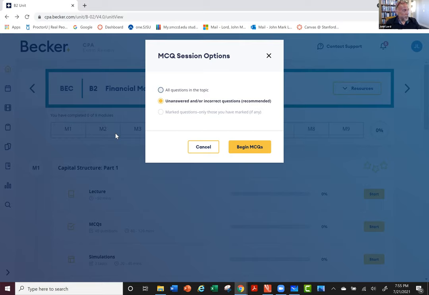And the reason I got a 75 on auditing is because they had a statistical sampling question in there, and I had given up on understanding statistical sampling. I understand it now, but at that point I couldn't get it. And here comes a full 10-point question on audit sampling. And I'm here to tell you that anything you don't study will be on your exam, okay? So here's a 10-point audit sampling question. And I just had given up on that.